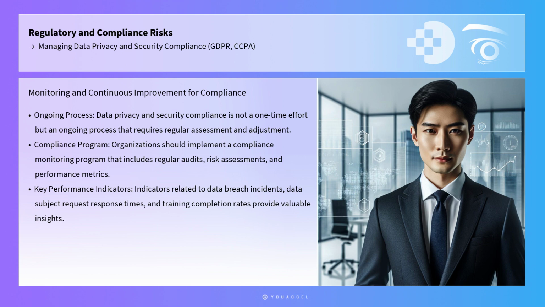Monitoring and continuous improvement are essential for maintaining compliance over time. Data privacy and security compliance is not a one-time effort, but an ongoing process that requires regular assessment and adjustment. Organizations should implement a compliance monitoring program that includes regular audits, risk assessments, and performance metrics to evaluate the effectiveness of their data protection measures.